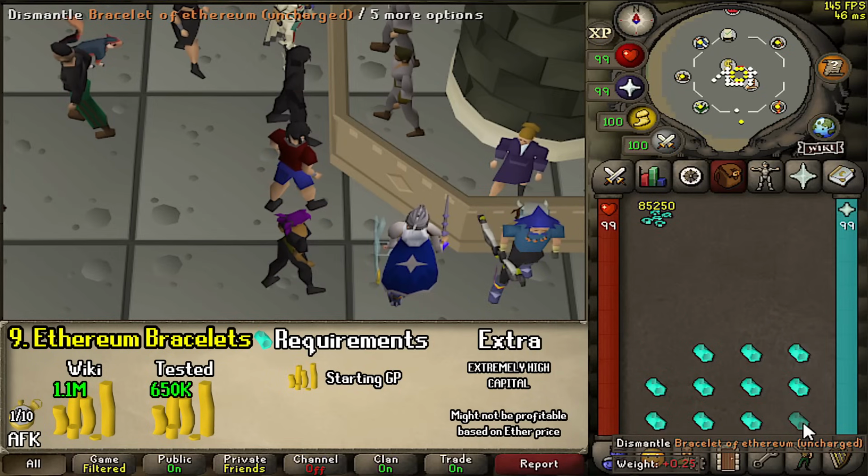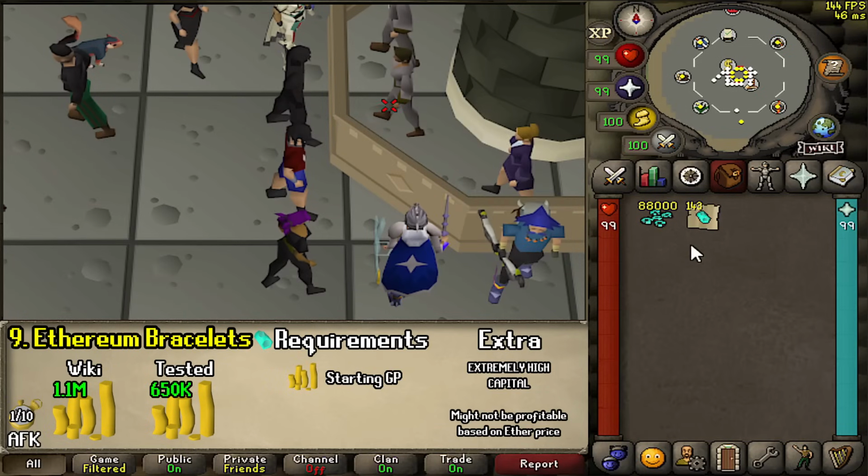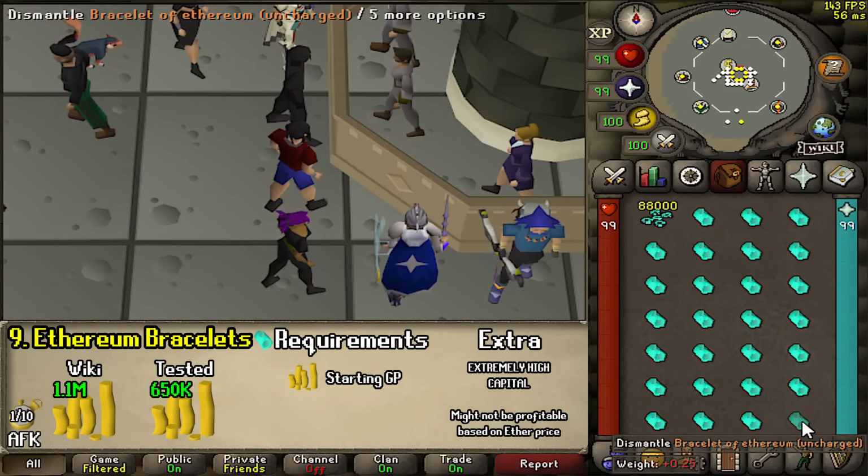By the time I had finished and sold all my Ether and took the 1% GE cut, I was making about 650k GP per hour, but considering how much capital you need to do this in the first place, you could just as easily buy good PVM gear and do something as low level as Barrows and make more GP per hour.